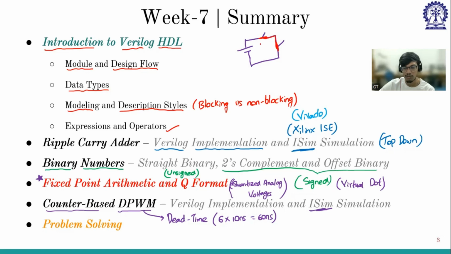So that's why we are putting that time, so that whenever both the switches are off, the diode will conduct through this path. We should also not increase the dead time too much, otherwise the diode losses will increase. And then we have solved some problems on understanding the Q format, fixed point arithmetic, binary numbers, all those things. So coming to week 8.